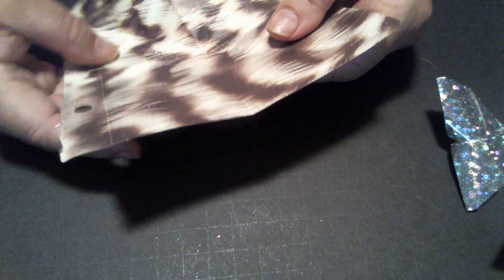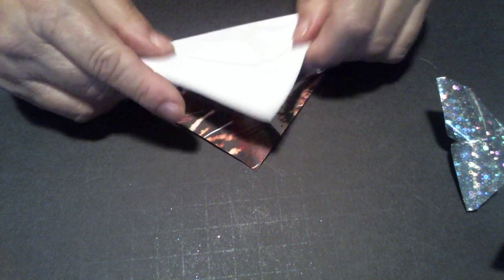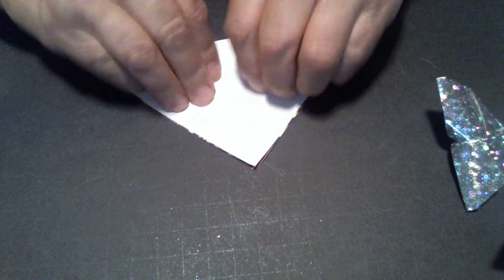Maybe I can do it with this one. Oh, here's one I've almost got done. No, that one's already... Here's one. I'm just going to go ahead and do it quickly with this and try to show you what I was talking about. Just so that you can make those round edges without cutting your paper. You can make a rounded edge without cutting your paper.